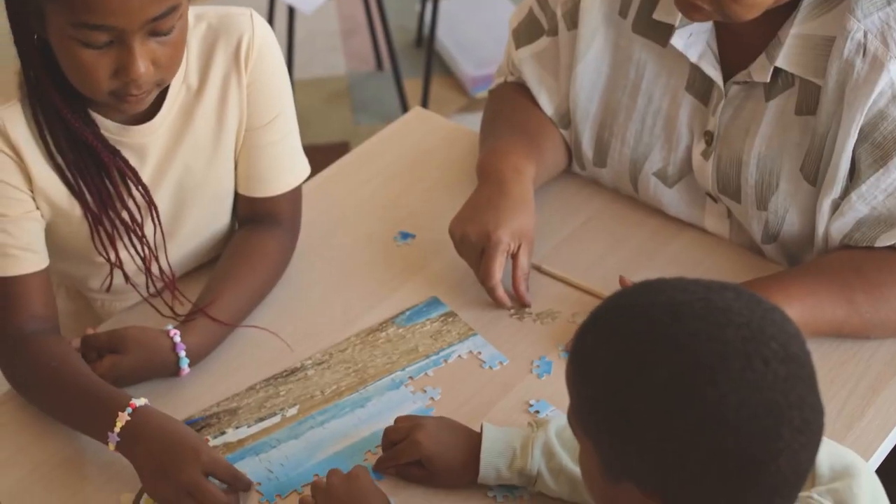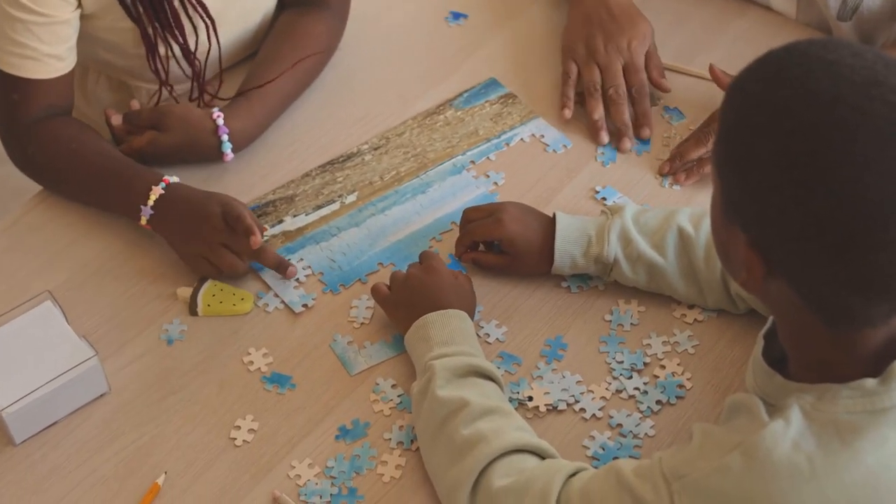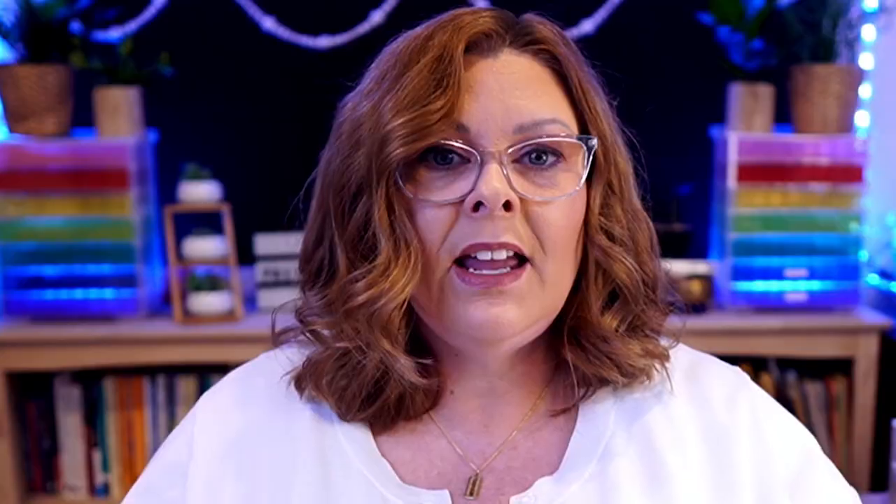The second area is fine motor skills, which need to be embedded into everything we do in preschool all day long. One key type is hand-eye coordination — our eye sees something and our hand has to go in and manipulate the piece to match what our eye is telling us. And as children grasp onto the pegs or knobs on the puzzles, they're also developing fine motor skills in their hands.